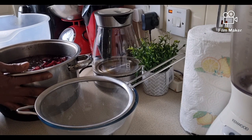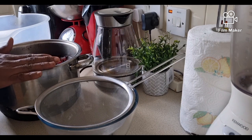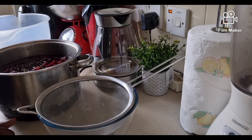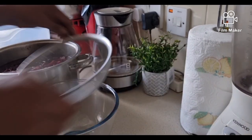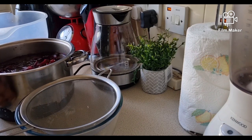Yes, so after 30 minutes, I left it to cool down. Now I'm going to take out all the cucumbers, the ginger, the pineapple out of it. But first of all, I will sieve it. Okay, you watch me now as I sieve. Guys, I'm sieving it now, so watch.